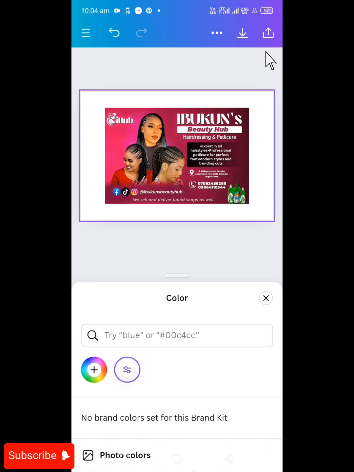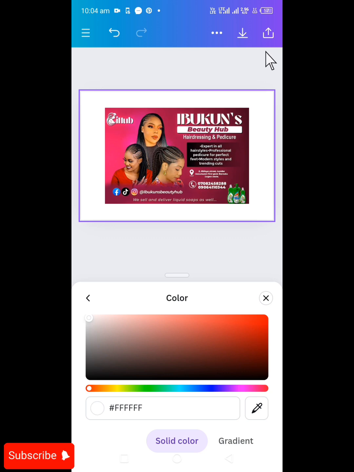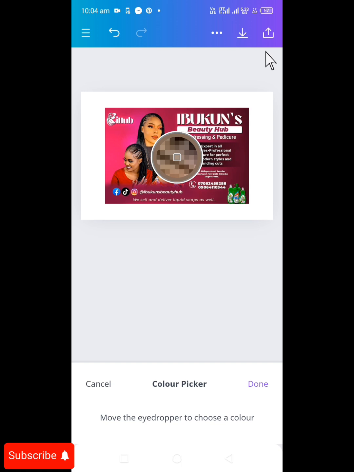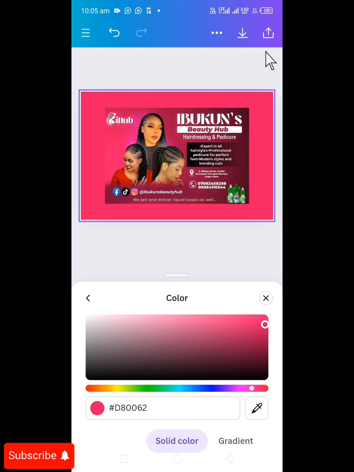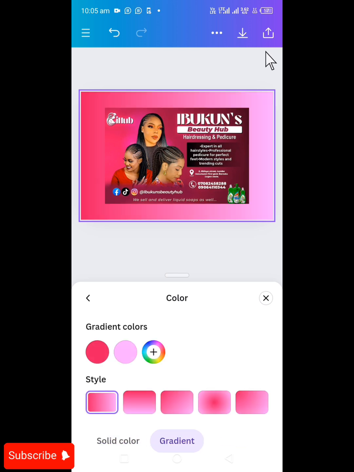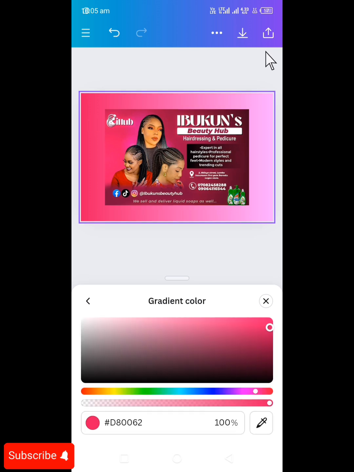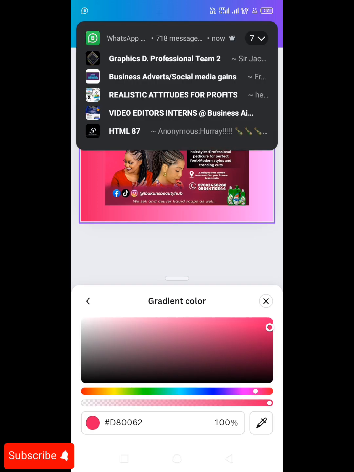I will do that by clicking on this particular color palette. After clicking on it, I'm going to be clicking on this particular color picker icon, basically to be able to select the exact color which I need. Can you see this? Then I'm going to be selecting these particulars. First of all select from this end. I'm going to click on done. Then after that, I'm going to select gradient. After selecting the gradient, I've already chosen this particular side color.